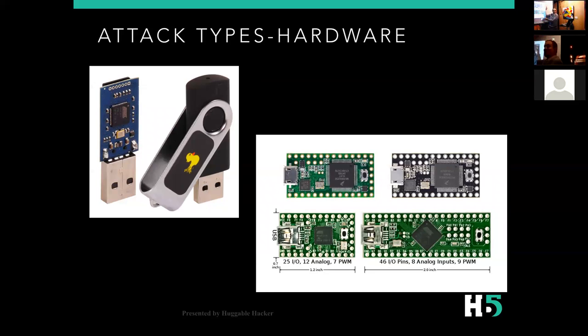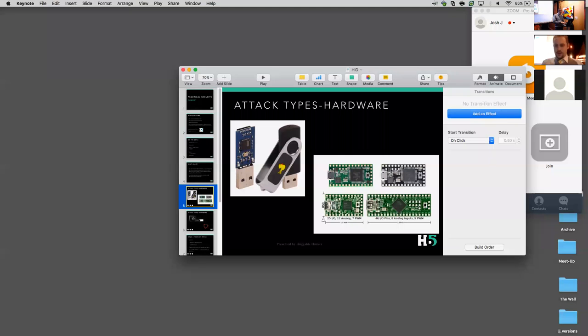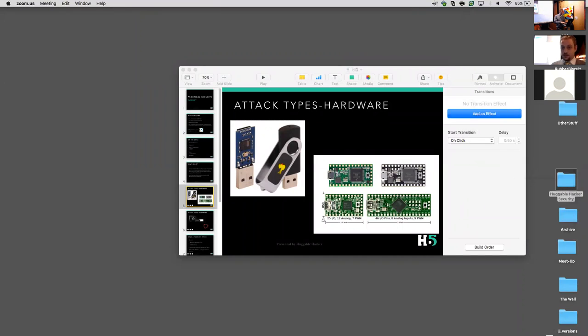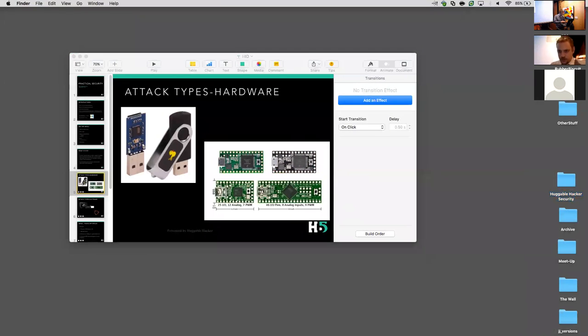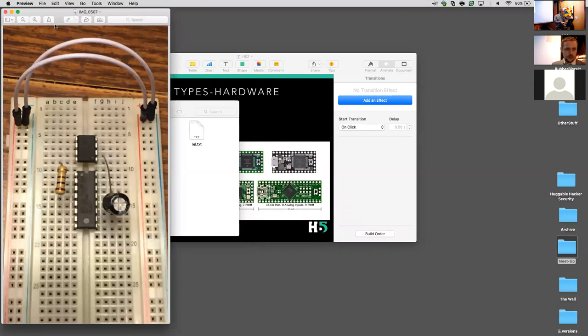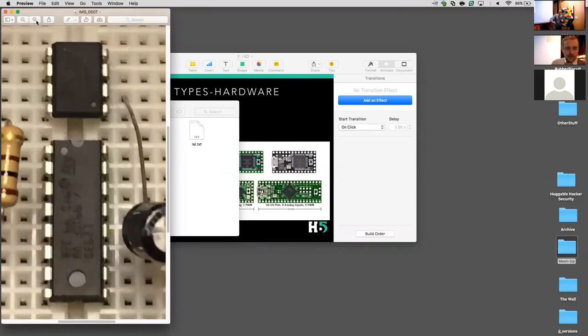This is four generations of it. There are a couple other generations out there, and I've actually got a picture of something that I'm working on right now, Teensy Arduino based. We'll minimize that. I'm actually working on a little bit of this right here. This big guy right here, you see he's 4 pins long. You could fit about 3 or 4 of these on a quarter. That's how small these things are. That is the brains of just about any Arduino out there. So this is a Teensy Arduino. You could actually fit the attack that I'm talking about right now on that with a little bit of creative flash. So we'll just keep that in mind, and we'll move on from there.